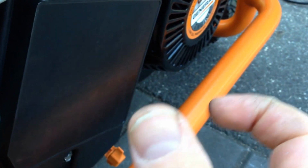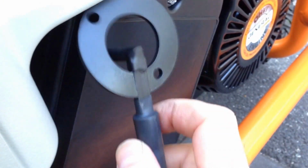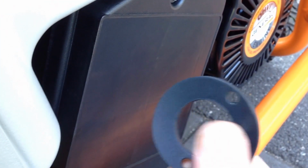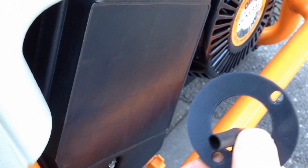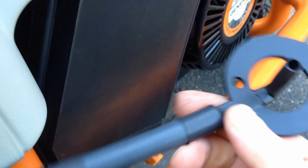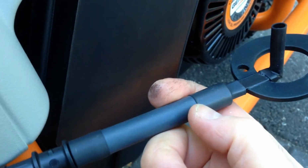And the benefits are, first of all, when you have a beautiful generator like this with this nice frame, you don't have to cut the frame. The general kit that you have has a thick metal donut, and for that we would have had to cut the frame. So this, we didn't have to cut the frame. You just put this in on the carburetor, fits in. It does restrict the ability of closing the carburetor, which generally isn't a problem if you're using natural gas. If you are using gasoline, it will prevent it from closing all the way, but it should work anyway. So that's the positive of it. You don't have to cut the frame. It fits right in, this Snorkel kit.